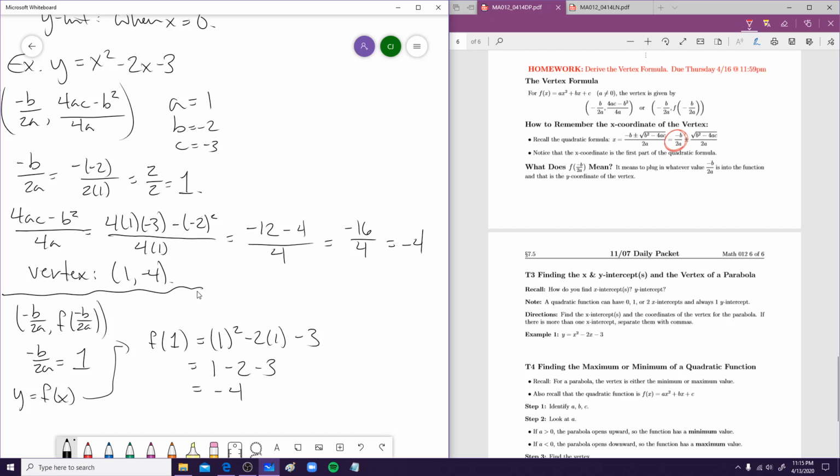See how much easier that was? It's just not even bad at all. So as you can see, we still get the same answer with a whole lot less work. And that is the end of topic 3.